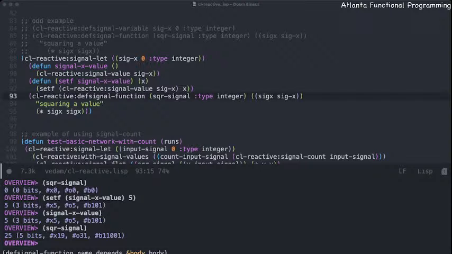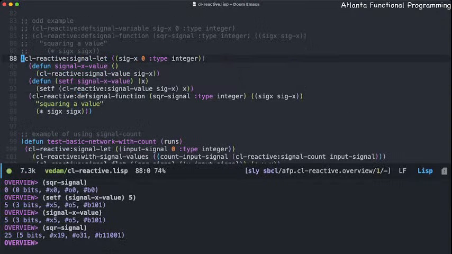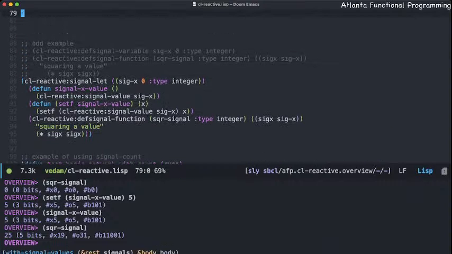One thing I want to start out with, to give a fair warning before we get started, is related to the mutability of signals. Up until now, you saw how we are normally just defining an actual signal value, either using signal flat or def signal variable, and additionally with def signal function.